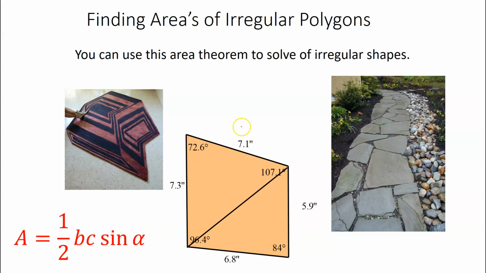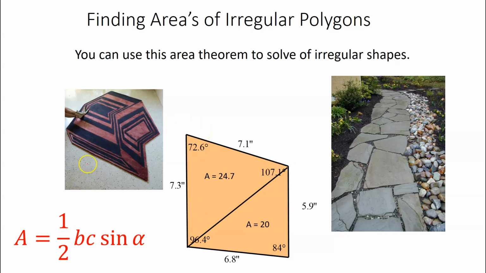Now you focus on one triangle at a time, and it's 1/2 times the lengths of the two sides times the sine of the angle in between. Run it through your calculator, get the area of one part. Do the same thing here: 1/2 one side times the other side times the sine of the angle in between. Then you can add those together. You'd have a total area here of 44.7. So this formula has applications to lots of irregular shapes as well, as long as you're creative and put some diagonals in to help figure those out.